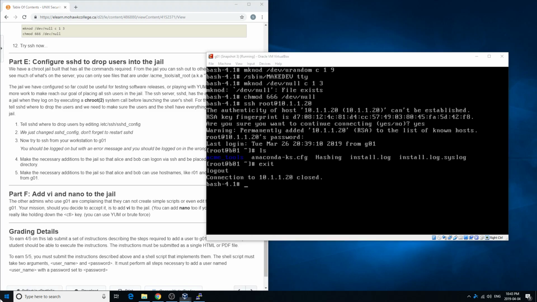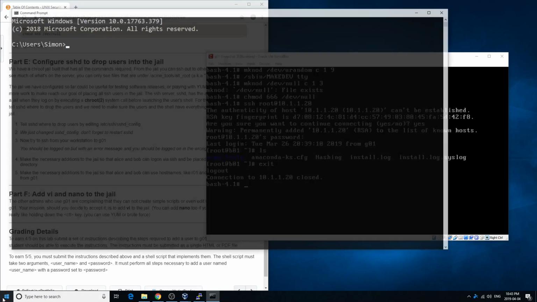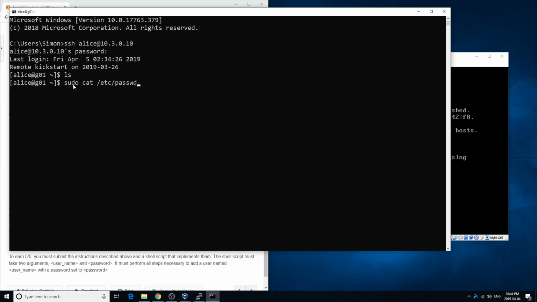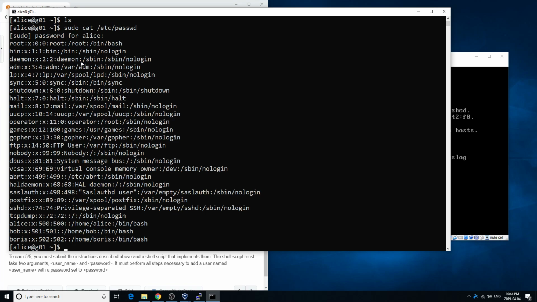I'll prove that by going to command prompt: ssh alice@10.3.0.10, user pass. And you can see Alice at Geo1 home directory. If I type in ls, there's nothing there, that's okay. But if I type in sudo cat /etc/passwd, user pass, I get Alice, Bob, Boris.